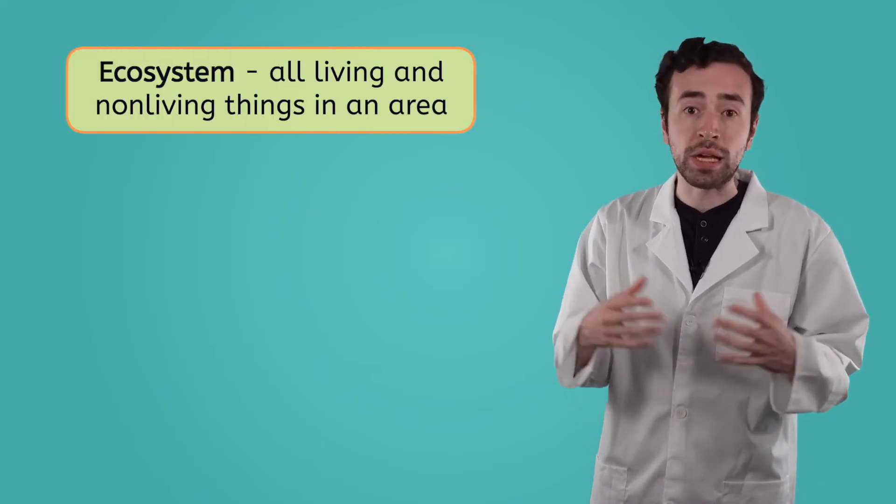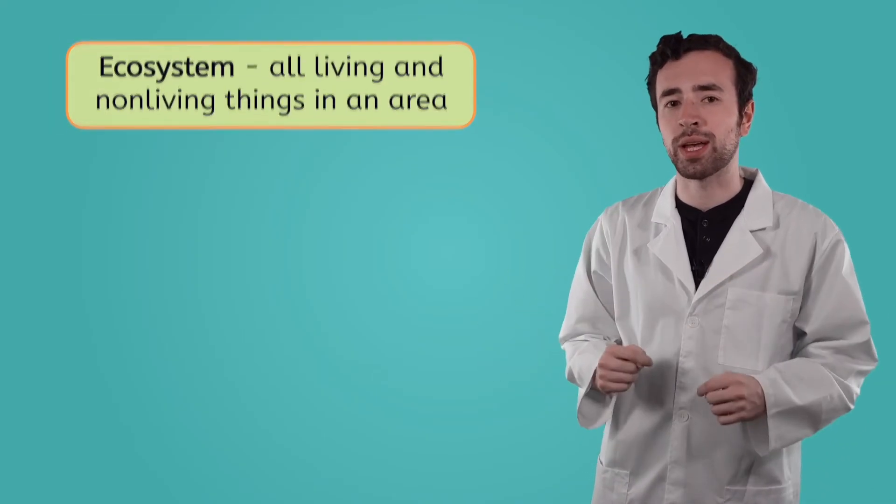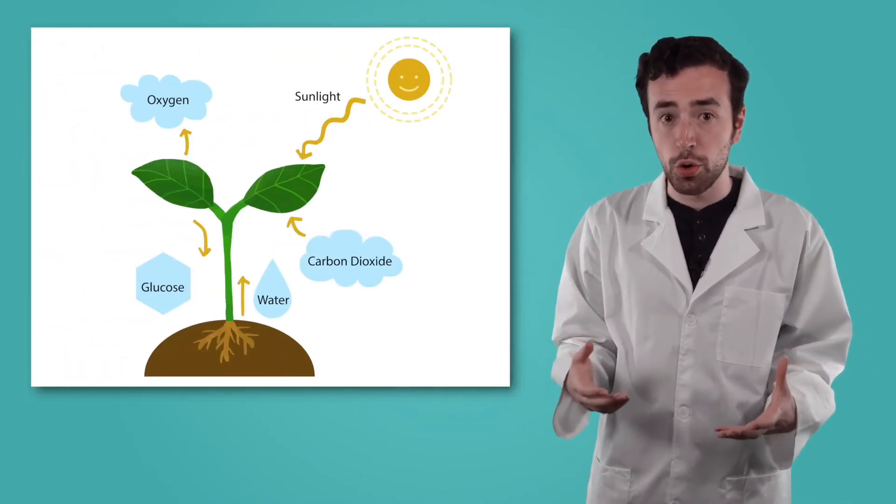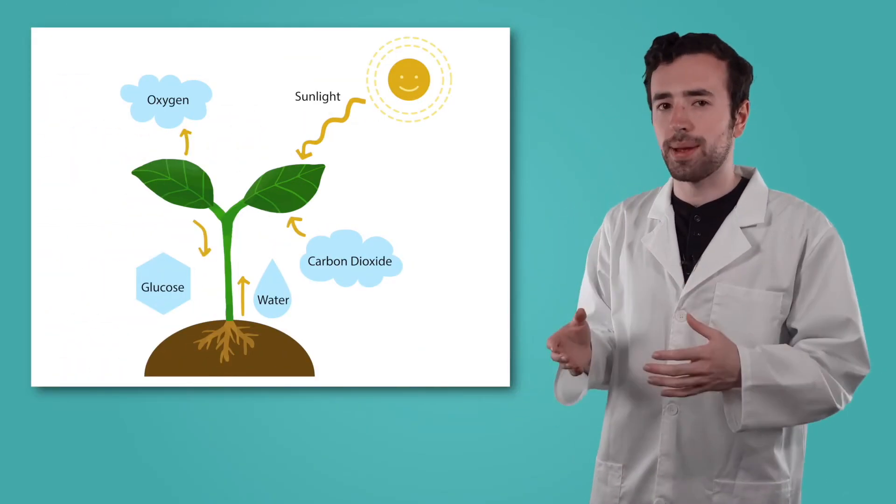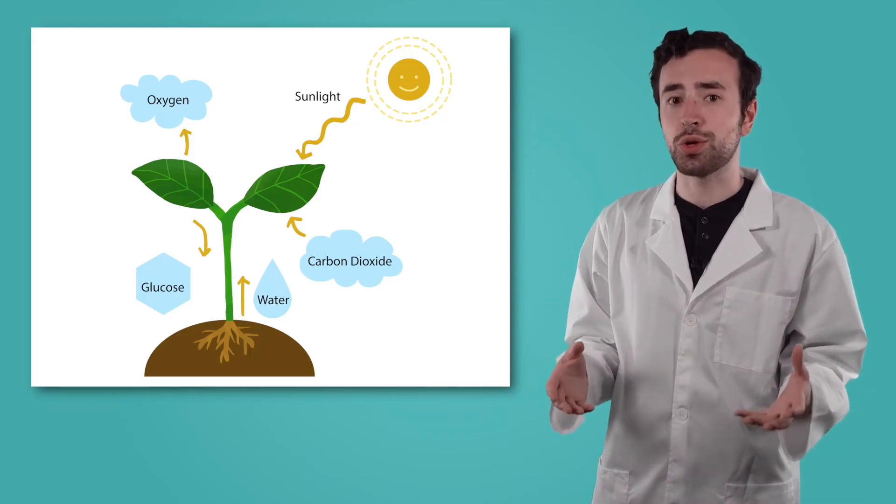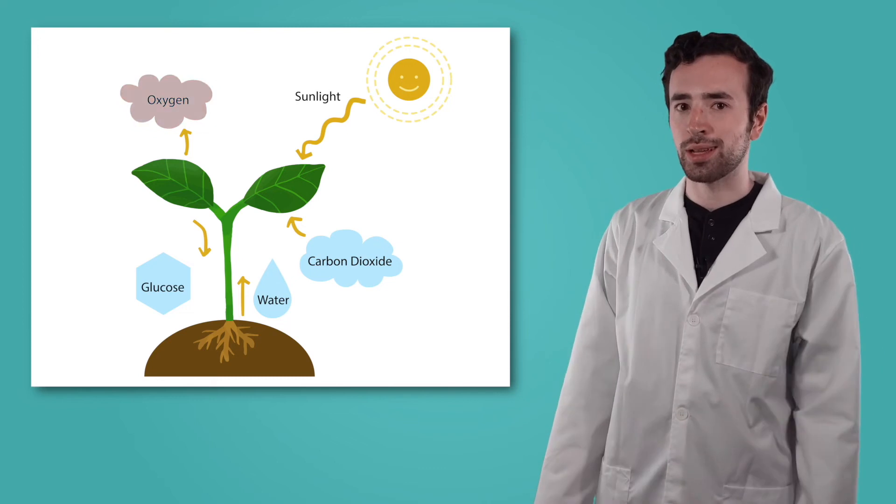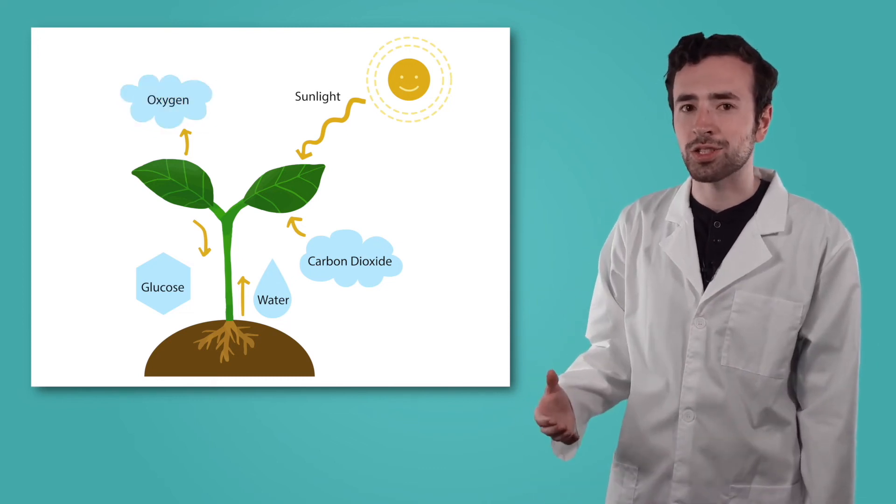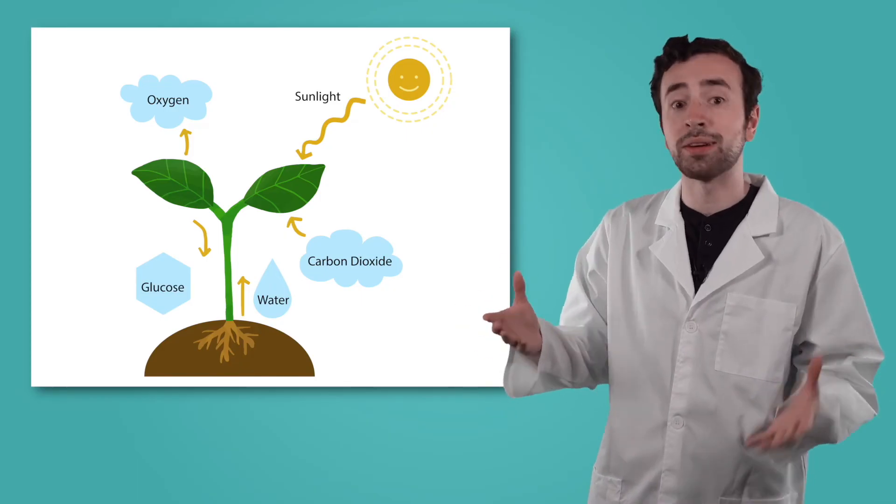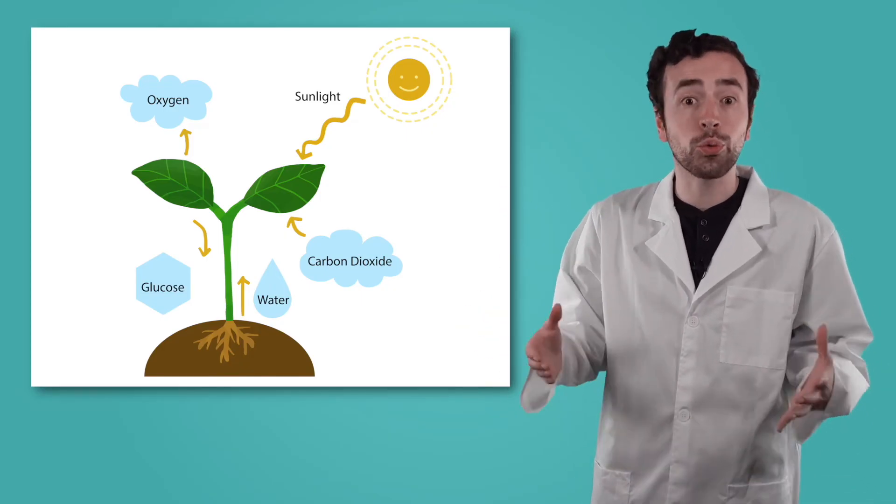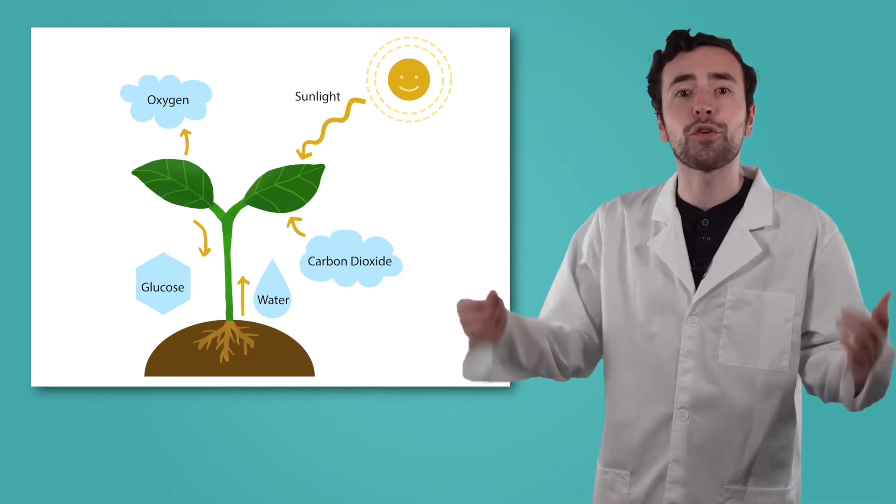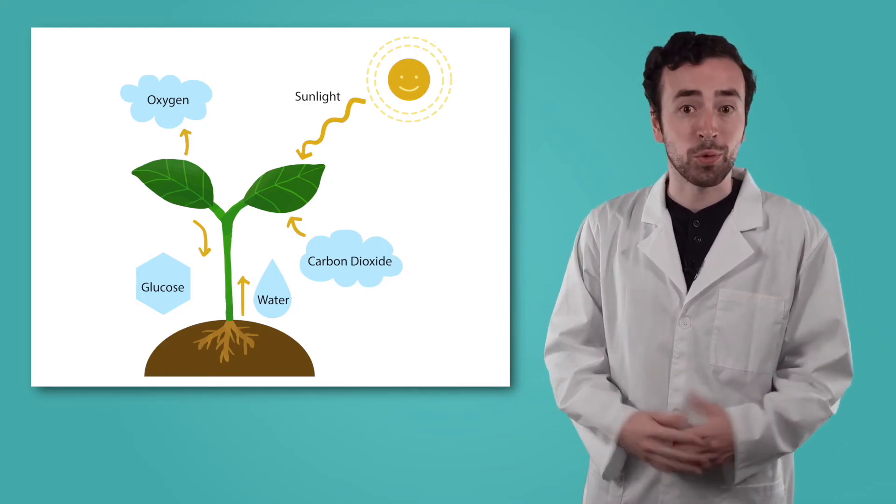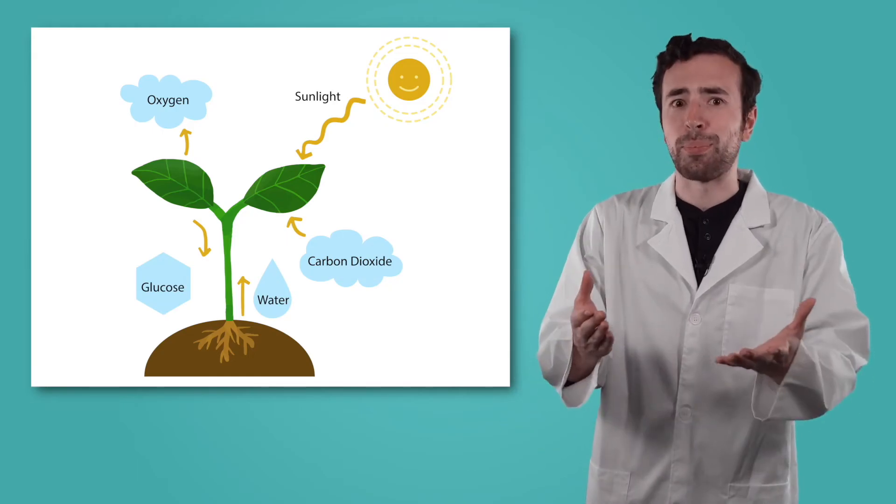Photosynthesis isn't just important to plants, though. Plants' ability to transform light energy also has a huge impact on their ecosystems, or all the other living and non-living things in their area. When plants undergo photosynthesis, the reaction between carbon dioxide and water doesn't just create glucose. Oxygen is also created. Because the plants don't need the oxygen, they release it through their stomata into the atmosphere. Plants are the reason there is oxygen in the air for animals to breathe. Without oxygen, we wouldn't be here to talk about plants and photosynthesis.